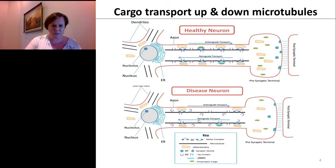They don't have this concentric placement of organelles because oftentimes the axons have to communicate over very long distances. And so those organelles that are usually confined to the cell body now have to be trafficked within the axon. And so we see movement along a microtubule railroad track, per se, of anywhere from synaptic vesicles to mitochondria. The smooth ER can flatten out into this space.